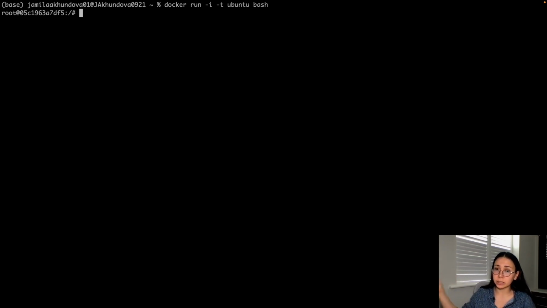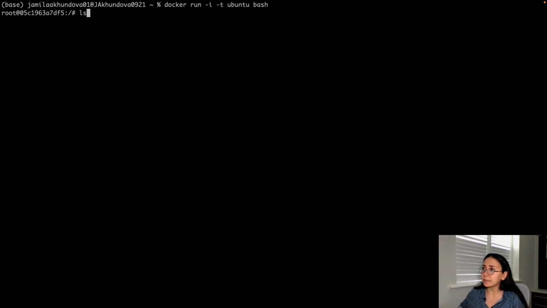Bash is actually the shell that Linux uses. There are other shells available, but it is one of the most common shells. And currently I am in the shell, and I am in interactive mode, which allows me to pass commands to the shell, and my container is attached to the terminal session that I'm currently using. So this means that I can pass several programs, different commands, to the container from my terminal.